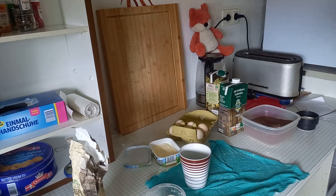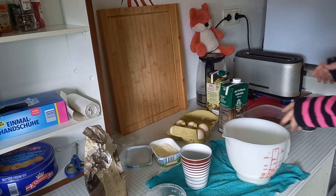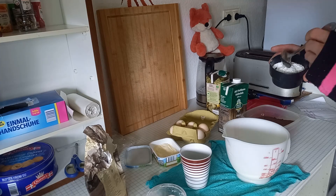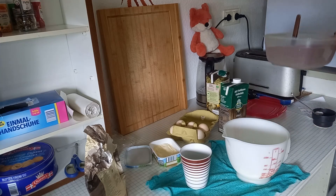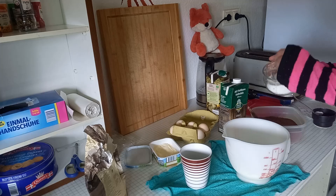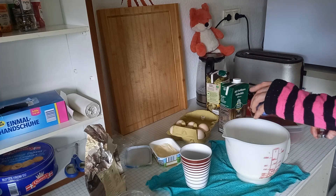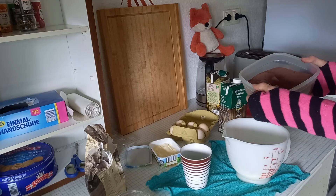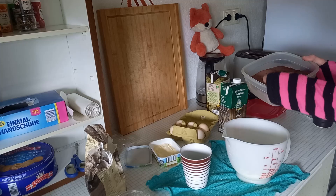I think I almost took a bit too much — whoops. I need to put a bit away. Okay, I think I have enough flour. Now we need some baking powder — it says three tablespoons. Then we need some sugar, actually a lot of sugar, but I want to use more chocolate so I'm gonna use more chocolate powder and not so much sugar. We need to put some salt in, just a bit. Then we need of course chocolate powder — from this we can use a lot, I think. I put a lot in, I hope it's enough.